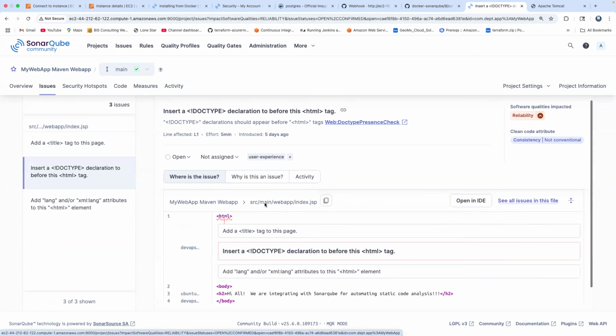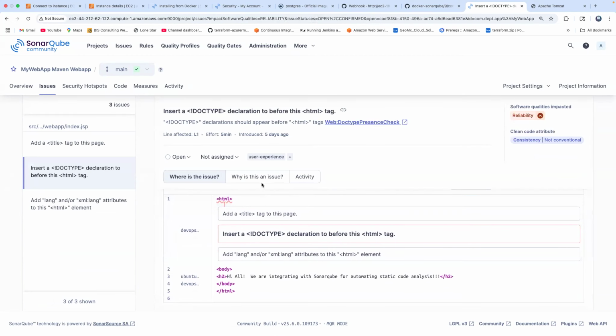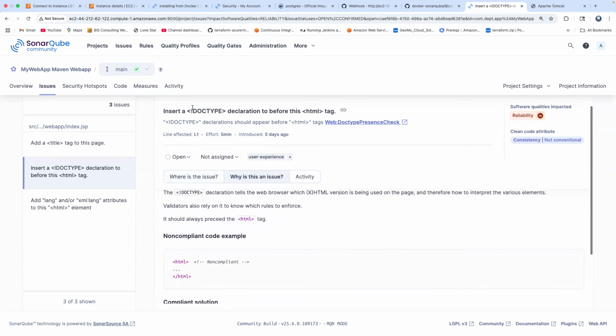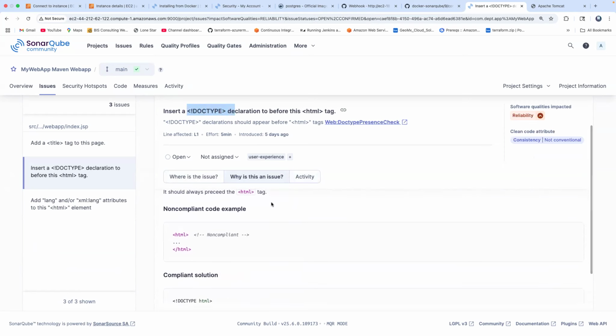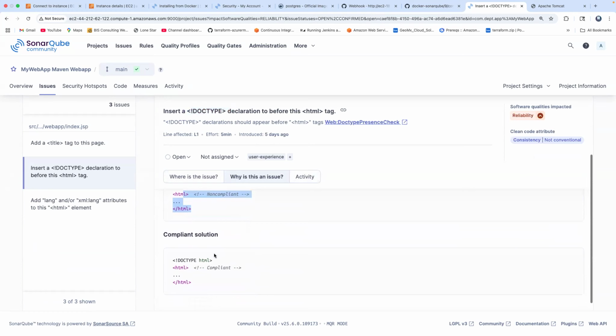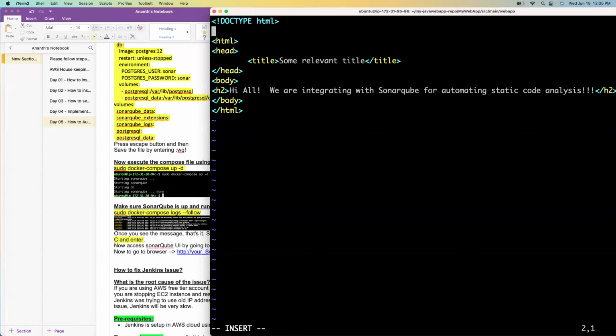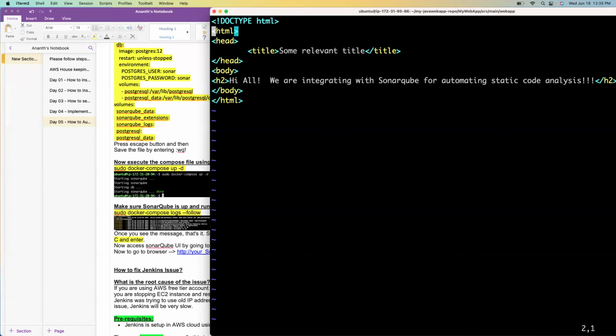So let's go back to the second issue. Again, if you go to why this is an issue, it says that first of all, you don't have the doctype declaration. That's non-compliant, and this is compliant. All you have to do is add this in the very first line. Okay, so let's do that. Fantastic.